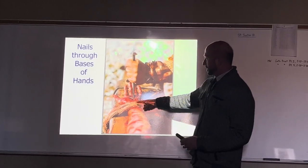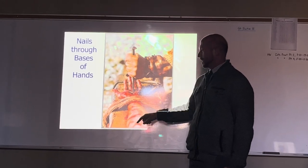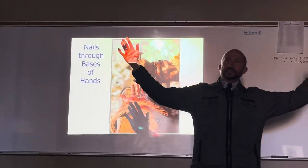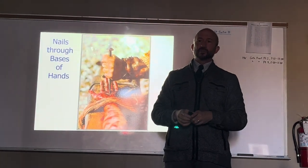But this would be typical art, right? Nail and palm and ropes to support. The reason you need the ropes is because if you put the nail in the palm, right, the body will sag so much that it's gonna rip through the palm and all this flesh will just rip out and it wouldn't support the body.